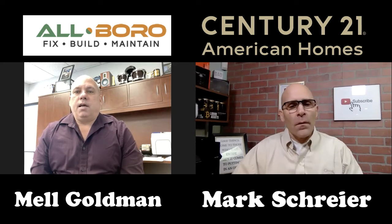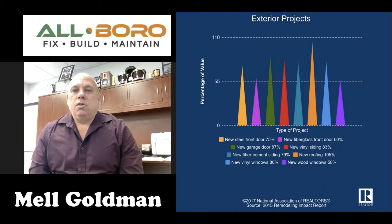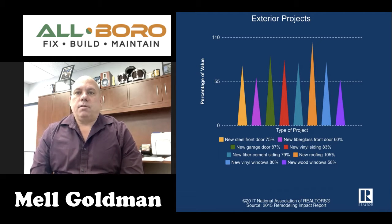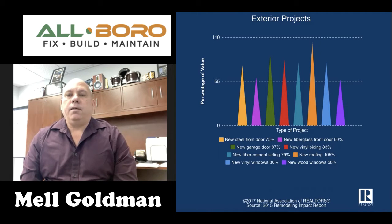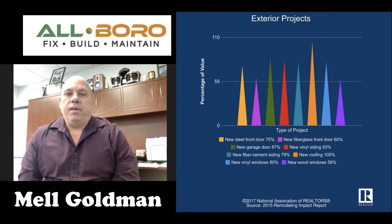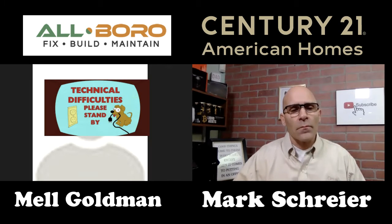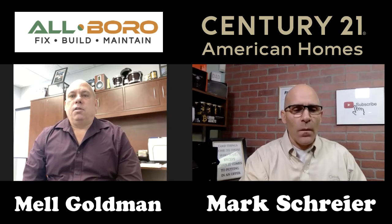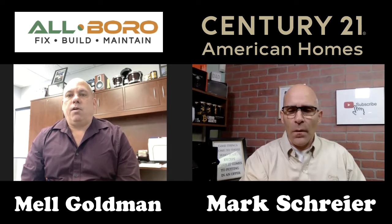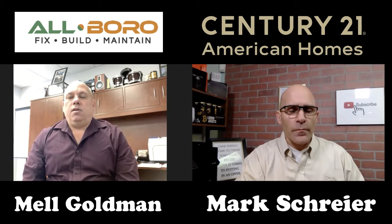When it comes to putting a roof on your home, whether you're buying or selling, if the roof is leaking you just have to fix it. The question becomes how do you choose your roofing contractor. My recommendation is to make sure that contractor is properly licensed and insured in your area — insured meaning they carry roofing insurance as an endorsement on their policy, so that if one of their workers were to get hurt, the homeowner is protected.